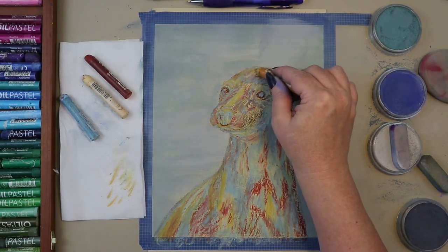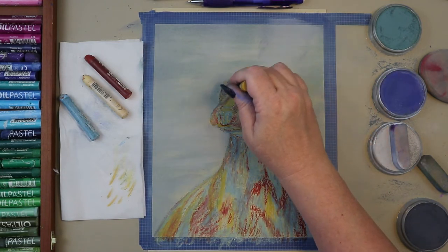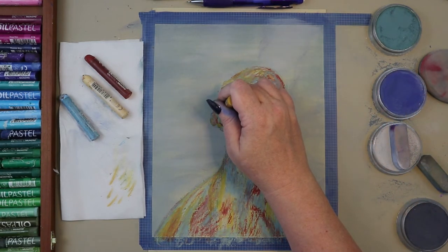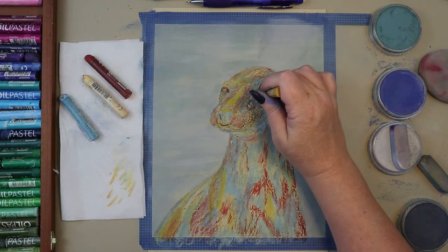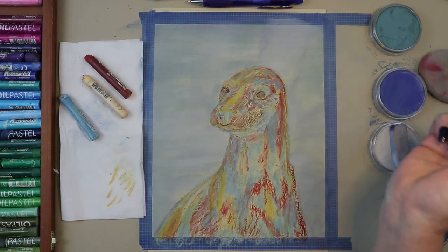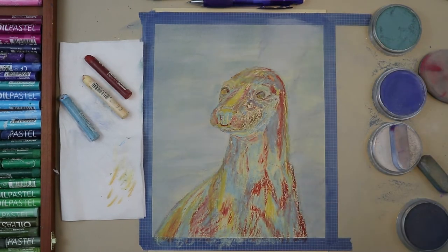Having fun now. Get in there and land in all the colors. Good times. Good times. Okay. A little bit of light color in those eyes before I get in there with the dark. Good. Okay.